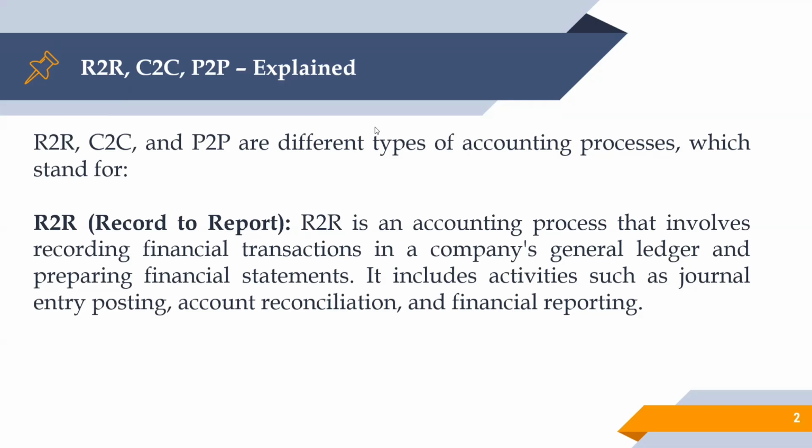From the record, we have to present the report to the management, and we have to ensure the completeness of all the transactions recorded in the systems with accuracy. We have to check the accuracy, and if any transaction is not posted in the systems, we have to post it. Finally, we have to submit the report to the management. That's the meaning of R2R. We are just discussing a brief on these three processes, and then we are going to jump in depth to discuss what activities are involved in record to report.